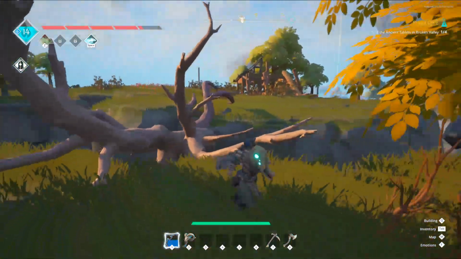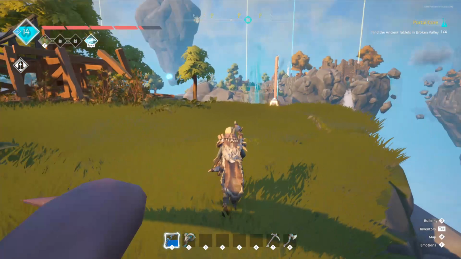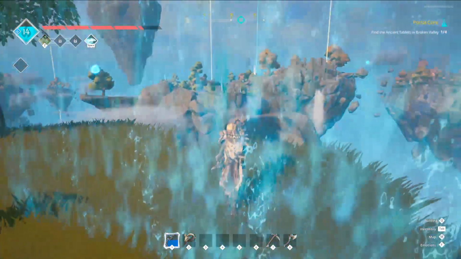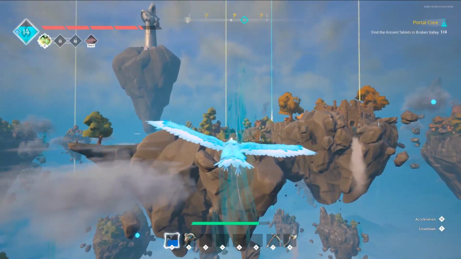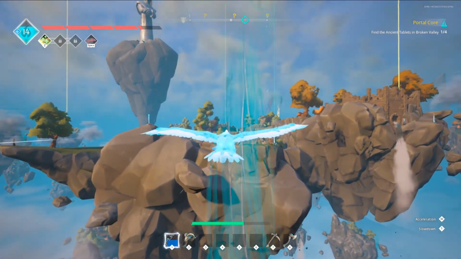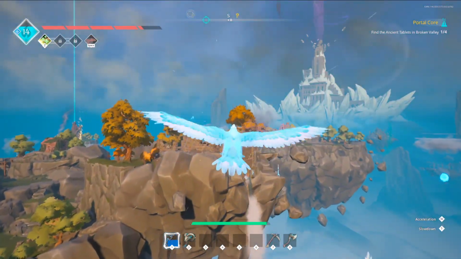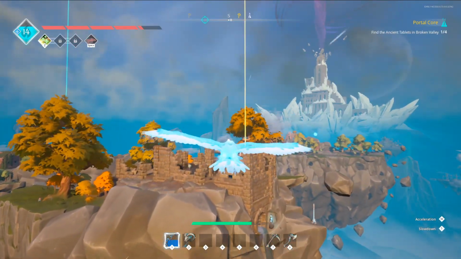Come on. Why the hell am I having such a hard time? There we go. Alright, so now we're gonna head back over to where I first was, and we're gonna go play with that boss. So let's head on over here. We'll fly up and hit that one spot, and then we'll go to the next bosses. Depending on how much time we have left will depend on whether or not I take on the boss.